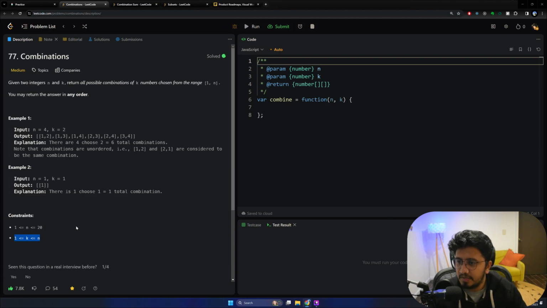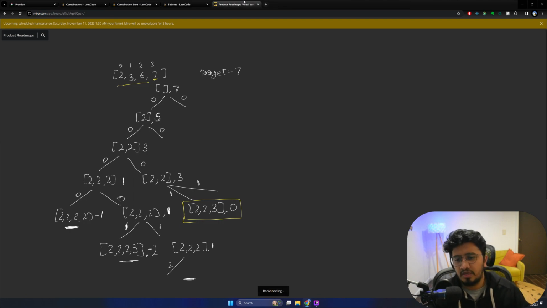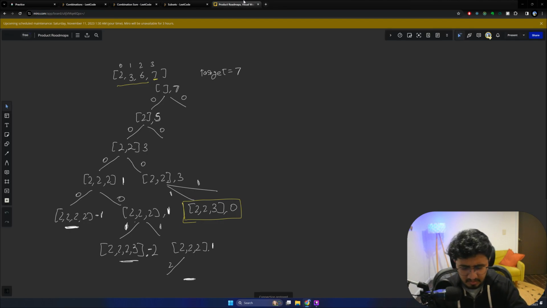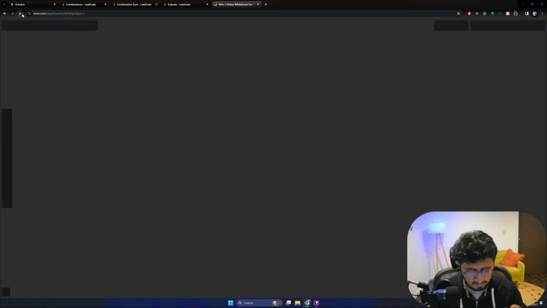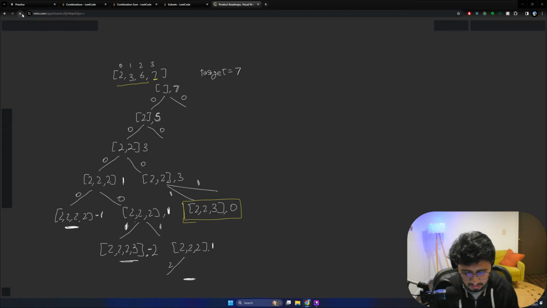So we'll be starting from, let's go back to the board, and we can solve this question over there. Do I still have access to the board? No, I don't. It doesn't look like that. So let's refresh it. It sucks how the Miro board is not responsive when we get back to it, but okay, it's a free tool, it has its pros and cons, and I'm fine with it. Not totally, but just fine with it.